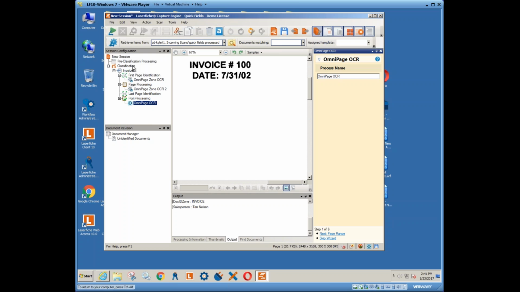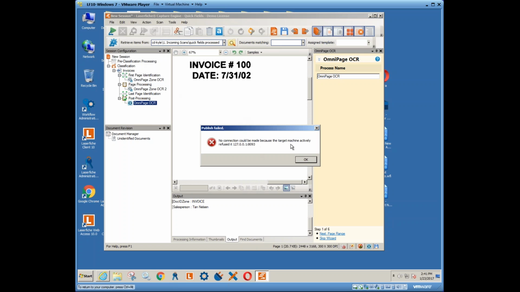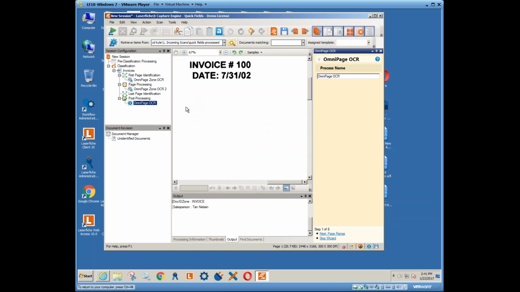But if you did have a server, you would basically get a message that says, oh, which server? Okay, great, I'll save it there. In my case, I'm going to get a message. So please forgive me on that. Just be aware that this session can be saved locally, or you can publish it to the QuickField server. And if you have a QuickField server, you can retrieve sessions from the QuickField server. So you do File, and then you can do Open from the server.